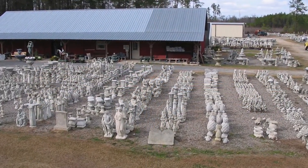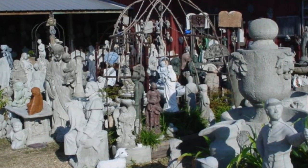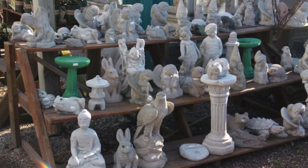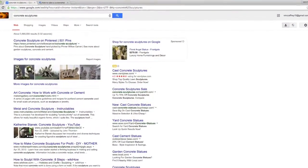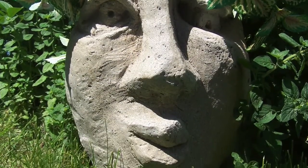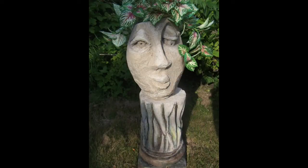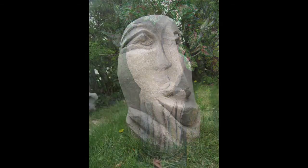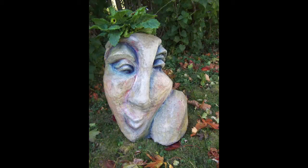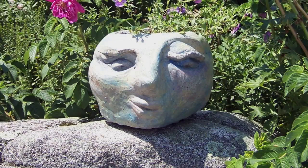But somehow, almost unconsciously, I really don't know how, my fondness for statuaries started coming to the surface. I started to look at them and wonder how they were made. I went online and I explored techniques. Well, I ended up developing a process where I would pour concrete and 6 to 8 hours later I would carve it. So I was carving the concrete while it was still soft. Right away I was hooked.